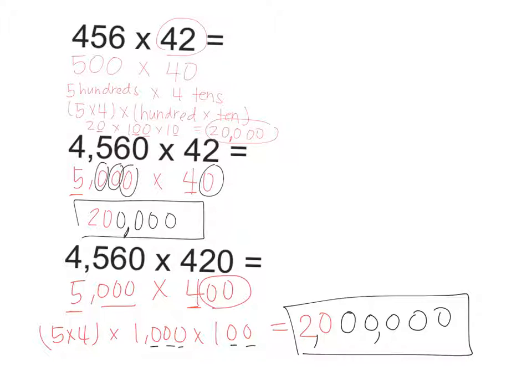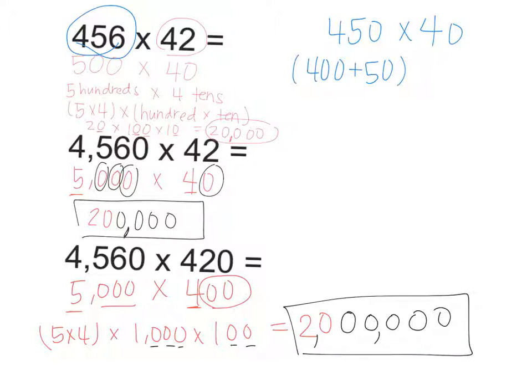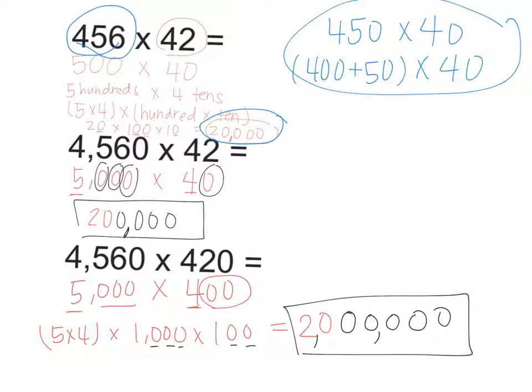Now, are there any numbers we could estimate to? We could round the factors. Is there any way we could round the factors to get a more accurate answer or an answer closer to our actual answer? Instead of rounding 456 to 500, could I round it to 450 times 40? Then we would have to use the distributive property to think of this as 400 plus 50, right? So it's a little bit harder, but can we do it? Yeah. Which answer would be closer to the actual answer? Sporty? 450 times 40. Why? Why would this way of doing it be closer to the real answer than this way? Because we estimated 450 and 40 closer than 500.